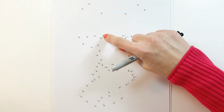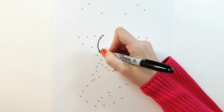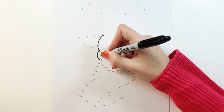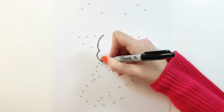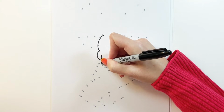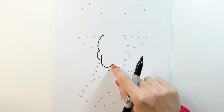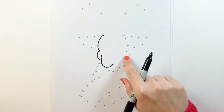So number 1 is right here, and we're going to curve to number 4. 4 to 6. And here we're going to go up in line with 5, curve through 6, and then we're going to loop around to 6C. We're going to do the same thing on this side from 6C all the way to F, and then keep on going in line with 30.